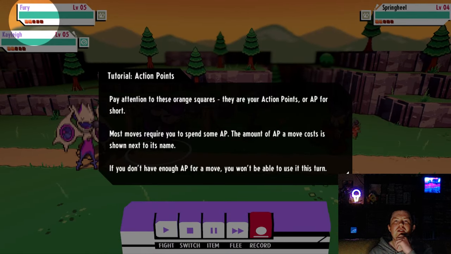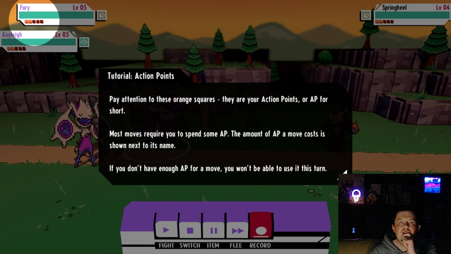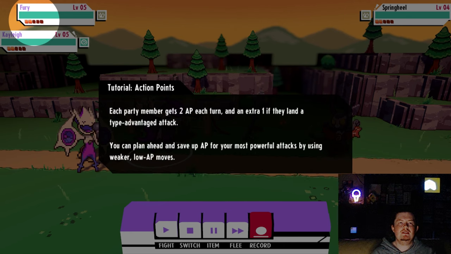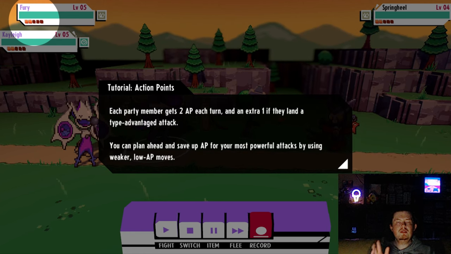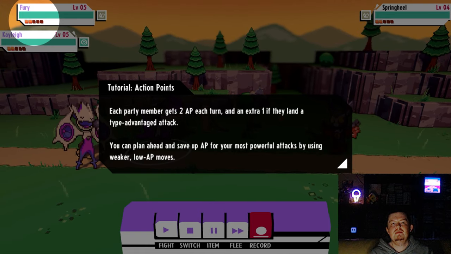Pay attention to orange squares. Those are your action points or AP. They're up in the corner. Most moves spend AP, the amount cost shown next to name. If you don't have the AP, you won't be able to use it this turn. Each partner gets two each turn, and an extra one if they land a type advantage attack. So in theory, you could build up your AP just by attacking weaknesses.